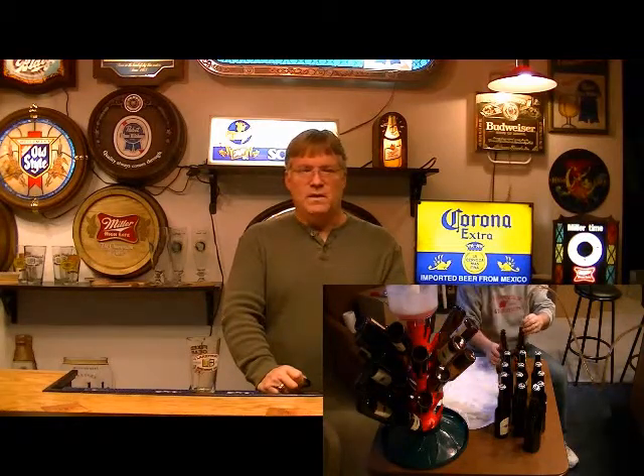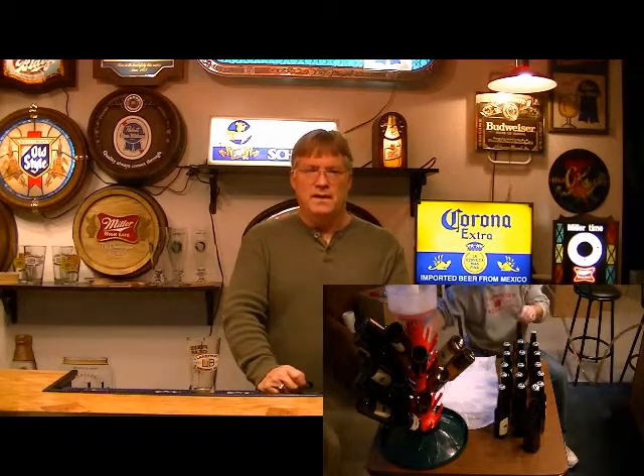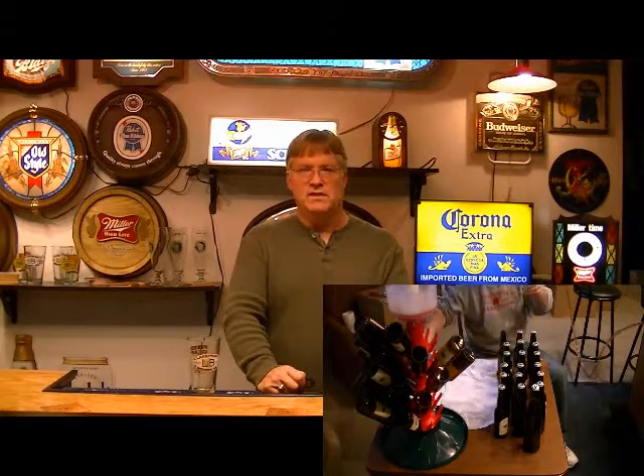Last weekend I did bottle up two batches of beer — the Hefeweizen and another batch of the Weizen beer. What I thought was going to be about a two-hour proposition rapidly turned into about four hours. I think what really dragged me down was all the sanitation I was doing between batches. Usually when I do one batch, I'm just a little over an hour from start to finish, and this added quite a bit on.